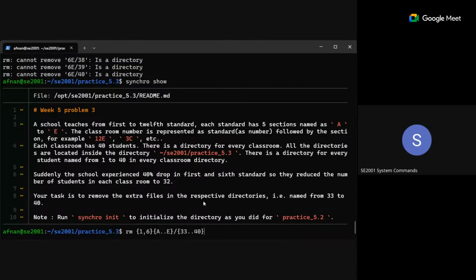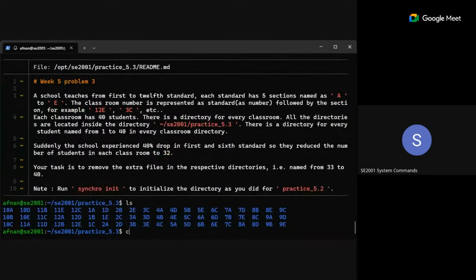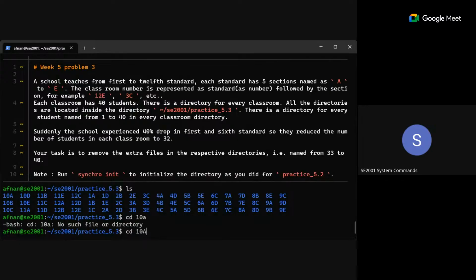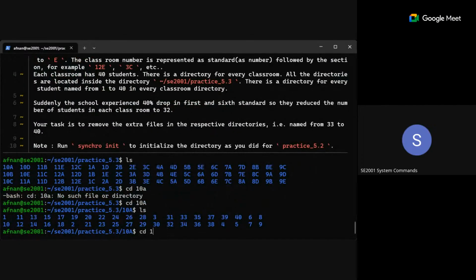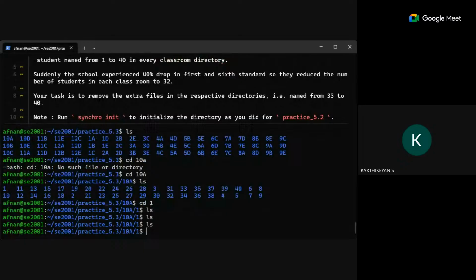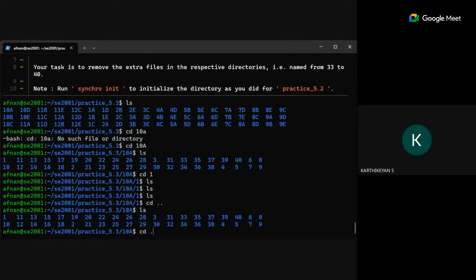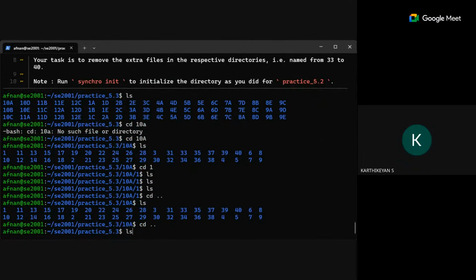No, but what happens inside of the directory? So for example, I go to 10A, I have this, the first student. We need to recursively remove, because some file is there inside. Perhaps there will be something inside, or there will not be. For some of them, I've seen it is empty. But if it is empty for everything, then you can just do rmdir. Okay, we'll try this one. Oh, it just removes. But if there is something inside the directory, rmdir doesn't work.